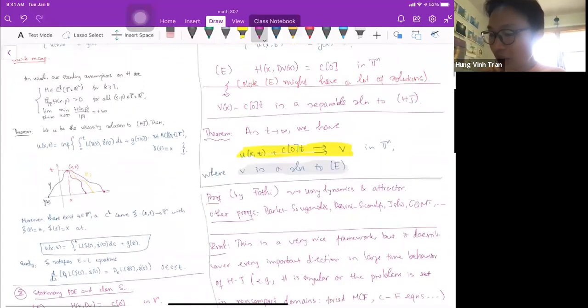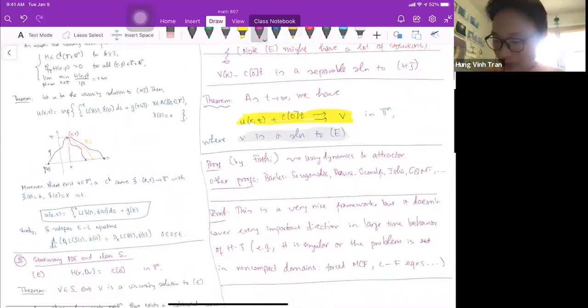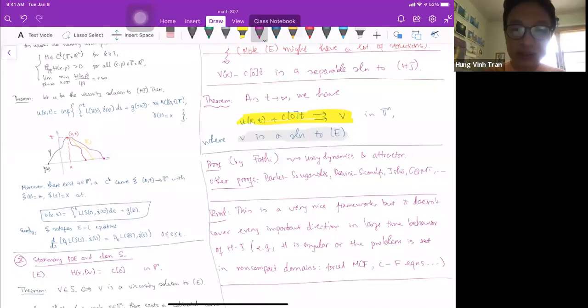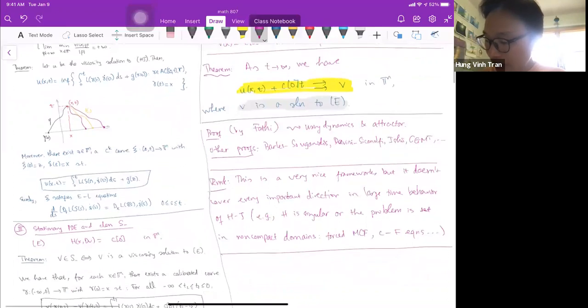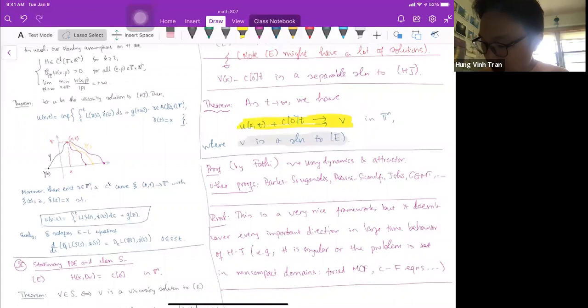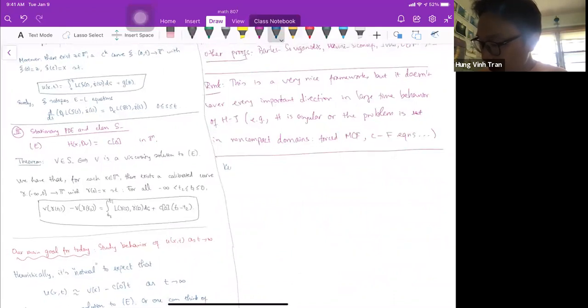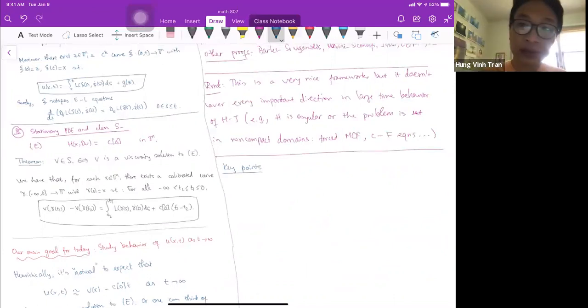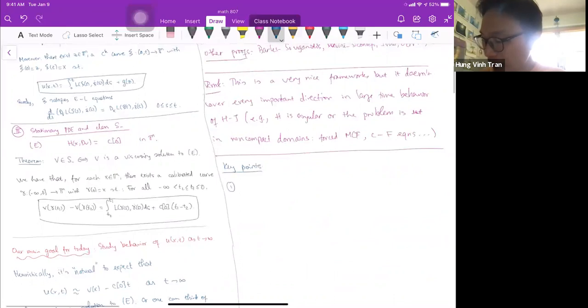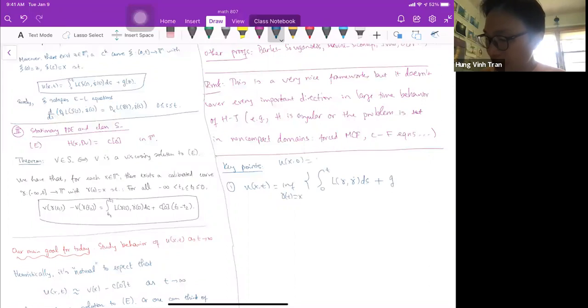Again, I recall here on the left panel just the optimal control formula and the equivalence between weak KAM solutions and viscosity solutions. What is important is that I'm going to use this optimal control formula. Let me just write it down here. So the key points I'm using today: let me tell you right away the two key points, and then we go with that. The first key point is that u(x,t) equals the infimum over all paths gamma with gamma(t) equals x of the cost functional, the running cost plus the terminal cost, where g is the initial data.